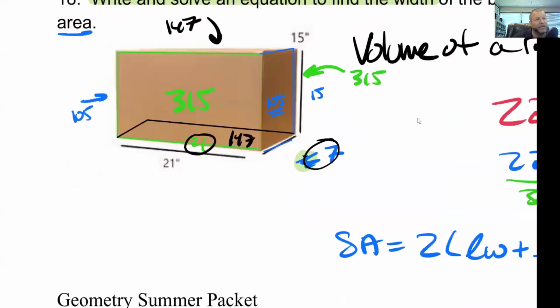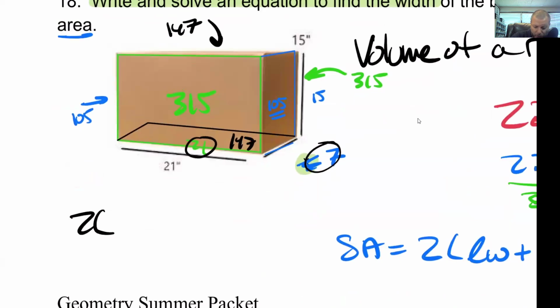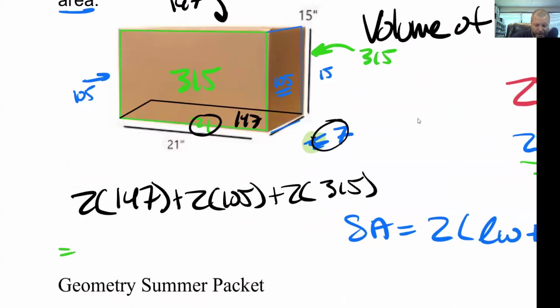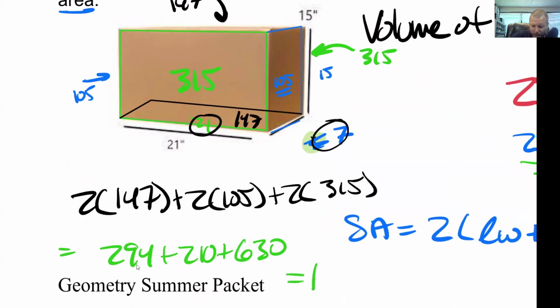Right, so conceptually, to find this surface area, we have 2 times 147 plus 2 times 105 plus 2 times 315. And whatever that is going to be our area, right? So 294 plus 210 plus 630. So we're going to get 840. We're going to get 933. We're going to get 1133. 1134. What the? Where did a 3 come from? Right, so 1134, because that is clearly 4 square inches would be our surface area.